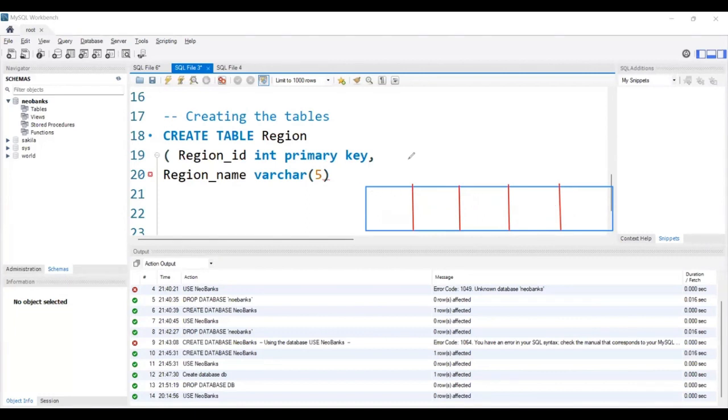Now, if you use char 5 and you are using only 3 characters, let's say the name is Sam, even if you use 3 out of 5, or 1 out of 5, or nothing out of 5, it will still take the space for 5 characters in memory.